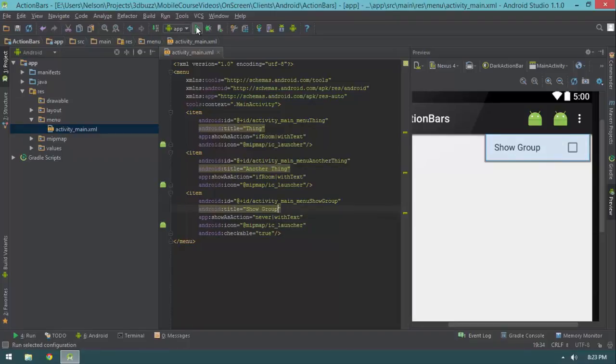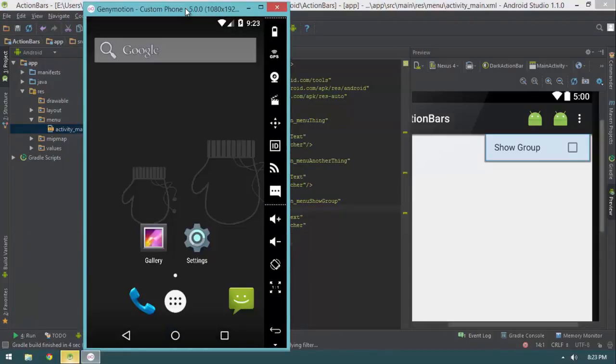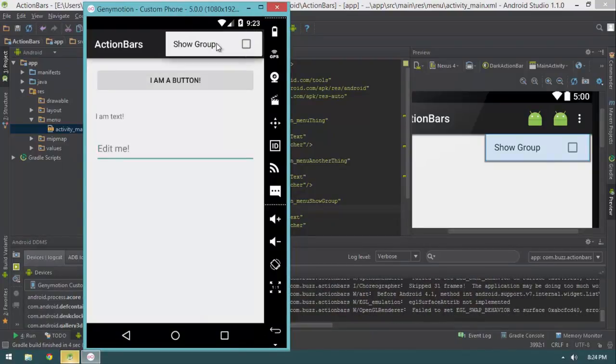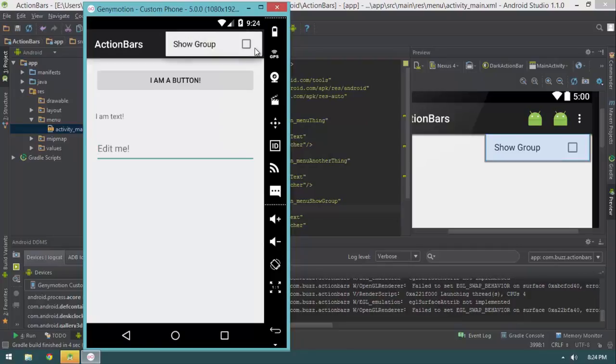Now, if I hit play, you'll notice something interesting when I get my menu. Let's bring my little VM guy over here. When I hit this overflow menu and I select show group, we know the button got clicked because the title was shown. Remember how we set up that code that whenever we click a menu item, the toast shows the title of the menu item we clicked. You'd expect that after clicking on it, I could come back to the overflow menu and it'd be checked. However, you'd be wrong. That seems like a sensible thing, right?